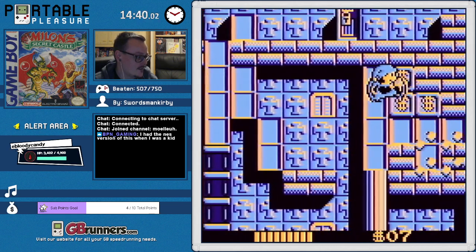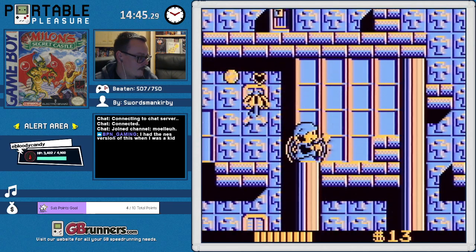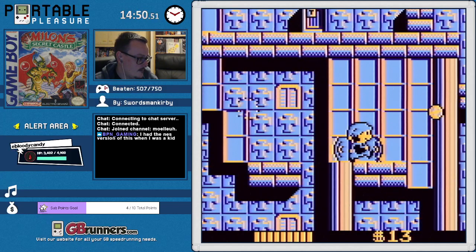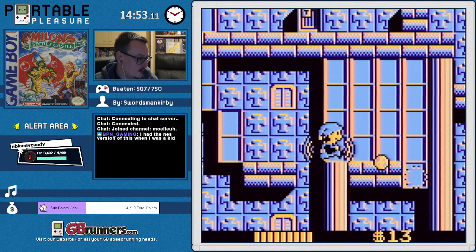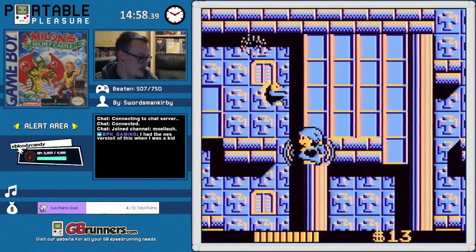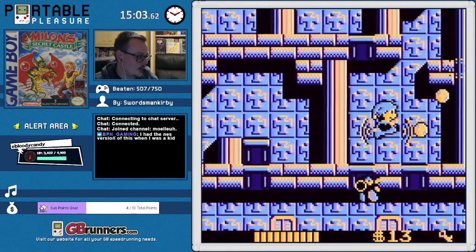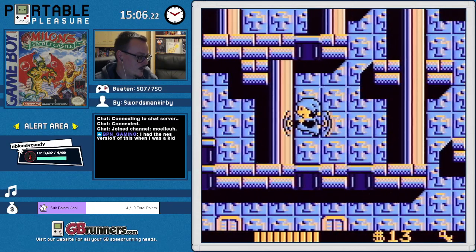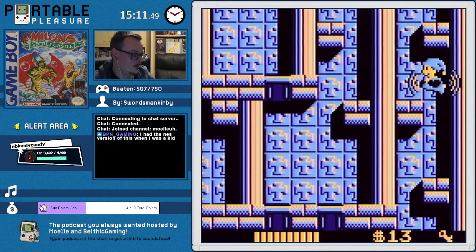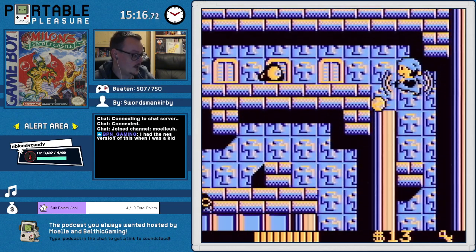Sorry, got excited because of the bee. That's a lot of money. Umbrella, which we don't really need right now. Ooh, honeycomb! Yes, please. 3 health ups, I like. Oh, I think we can do that. How are you doing, DPM?